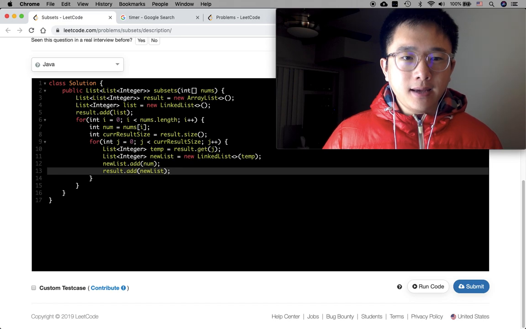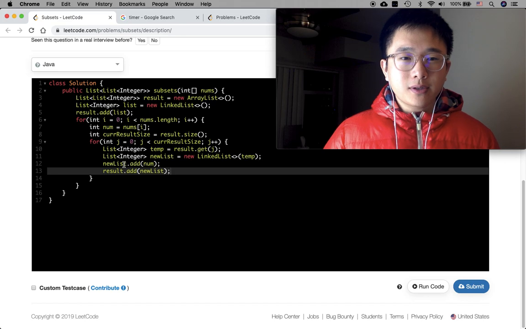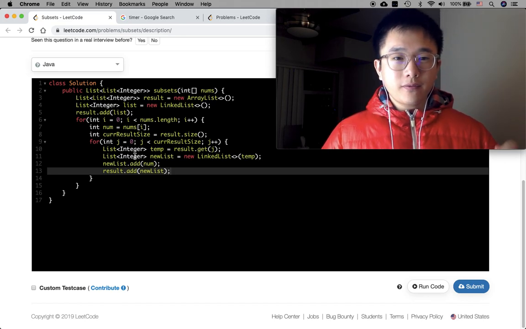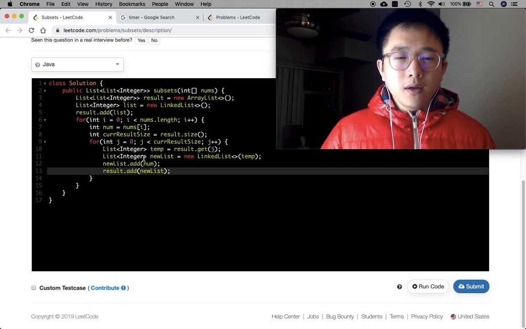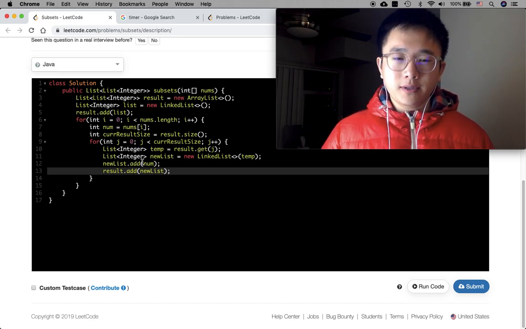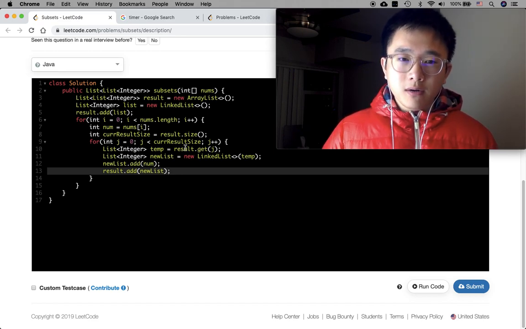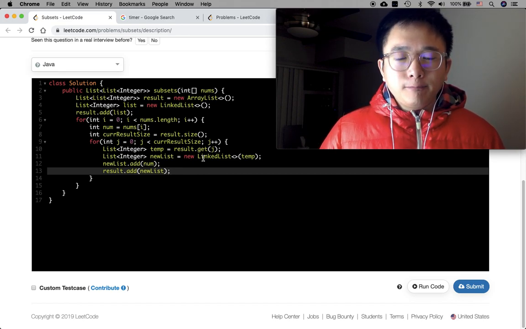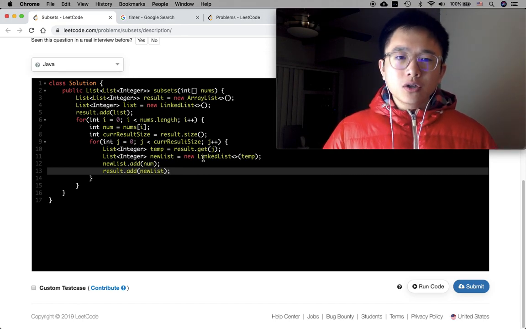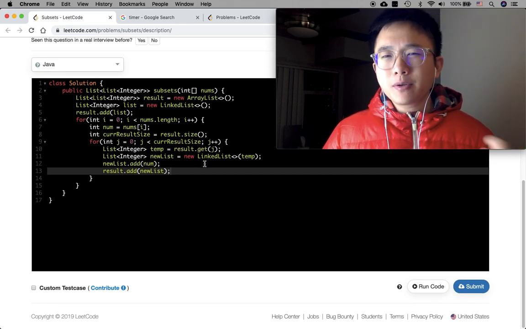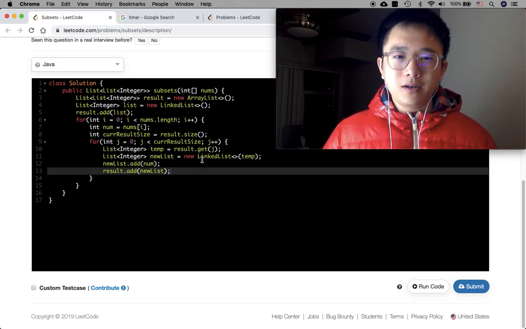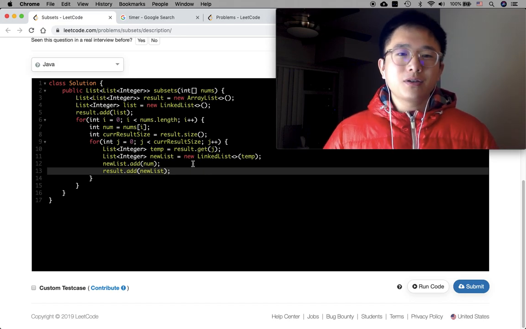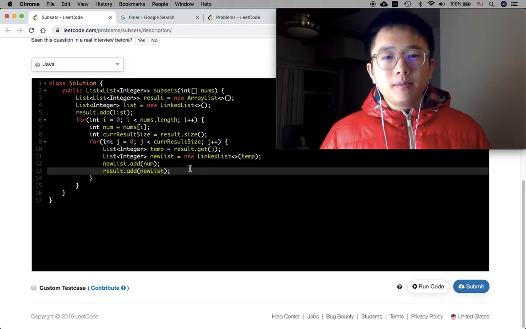Next thing we need to do, let's go through this logic again. For every node in the current result, we'll get it. We'll pop it first. Okay, so we'll get this node. The difference from the regular breadth-first search method is that there's no popping here, but the idea is the same.